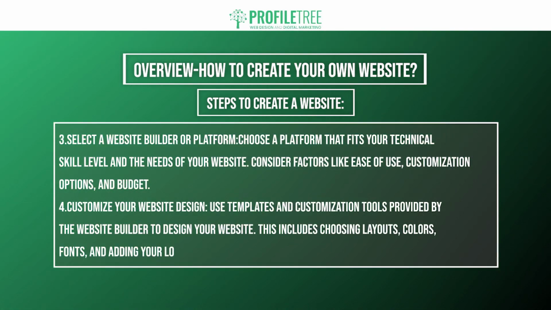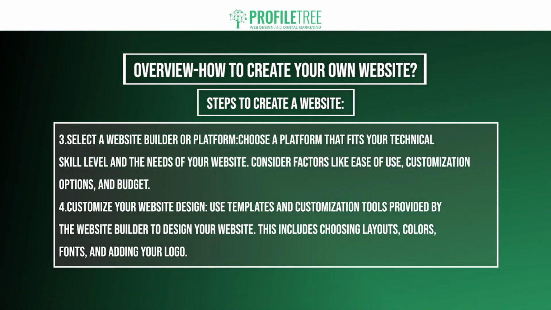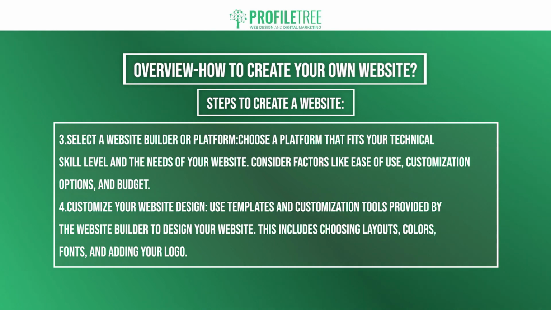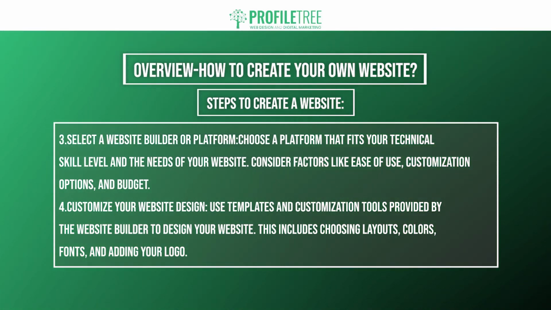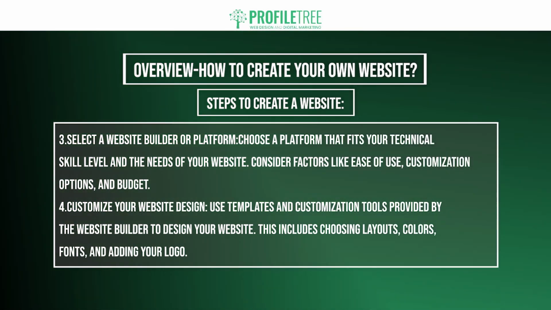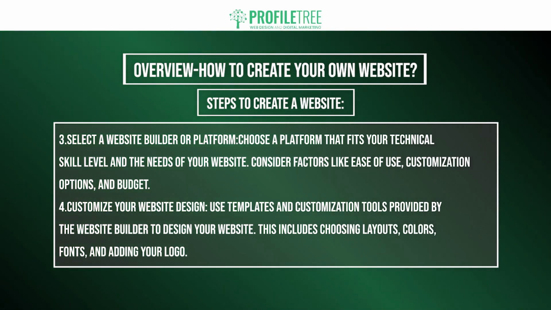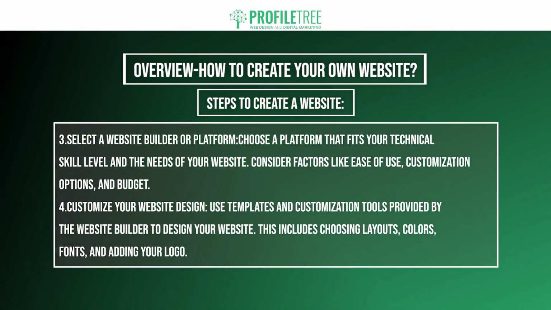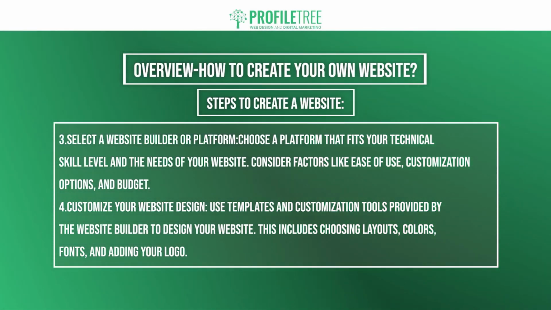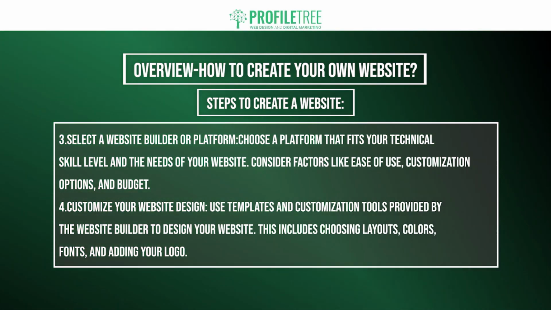Now the third option there is to select a website builder or platform. Now choose a platform that fits your technical skill level and the needs of your website as well. Now consider factors like ease of use, customization options, and the budget. You have several different options there. Like I've mentioned before, you've got Wix, you've got Squarespace, and there are several different platforms that you can use as well, like Shopify for e-commerce. So you really do have to think about your website's purpose first before jumping into any of the website builders or platform.